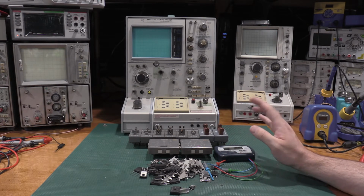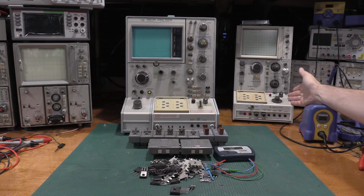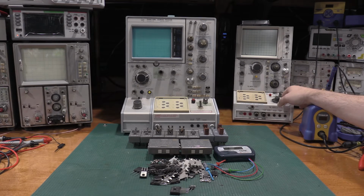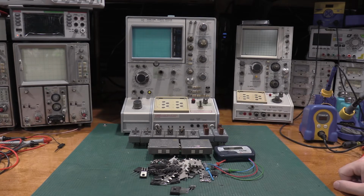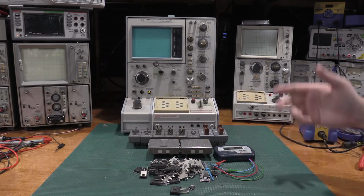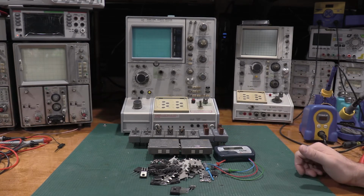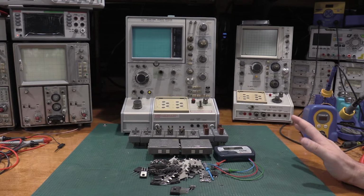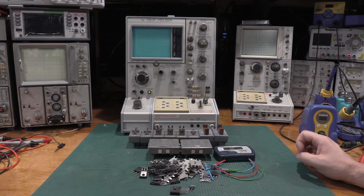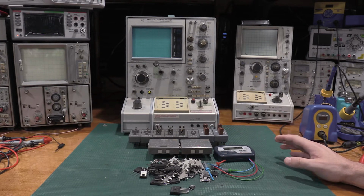The one I'm going to be using primarily for this video is the 577, simply because it's just a little bit smaller. You can kind of see the size difference between the two and why the 577 is on the bench and the 576 is in the corner on the cart. The 576 is very large and it is obnoxiously heavy. The unit weighs, I think, 76 pounds or something like that. There's a lot of iron in that unit.